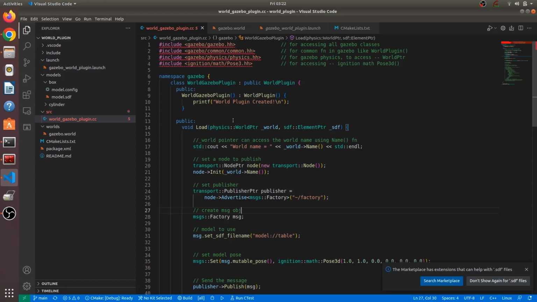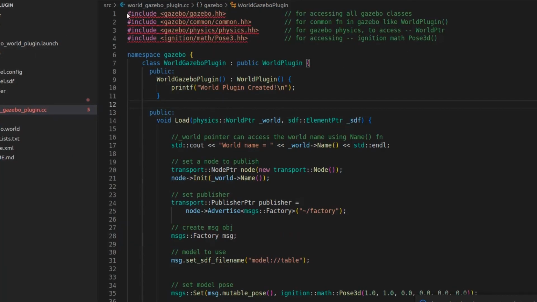Whenever you write any C++ code, you include some header files. So these are the header files. gazebo.hh, obviously you need to include Gazebo so that you can use the Gazebo classes and functions. Okay, now these two are very common, this Gazebo common, and I have written why you are including this. This is important because it will help us to inherit this world plugin.